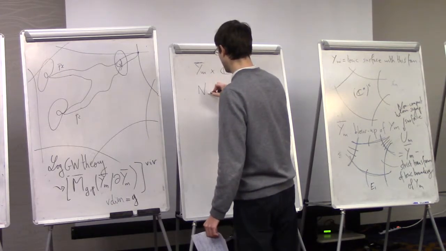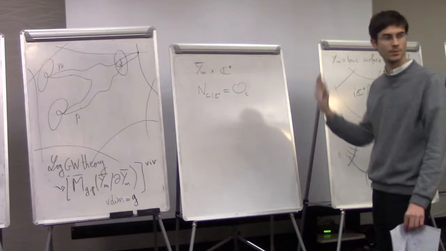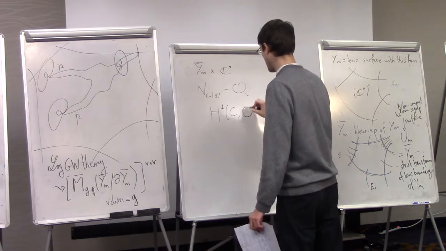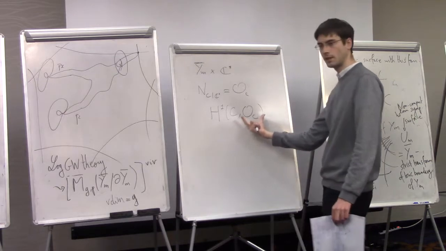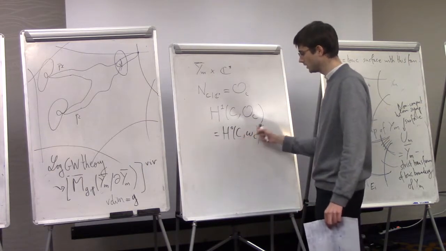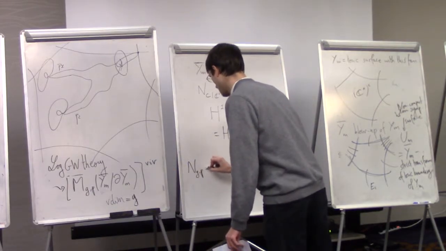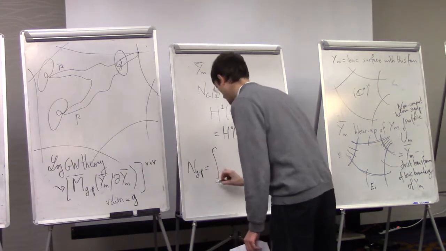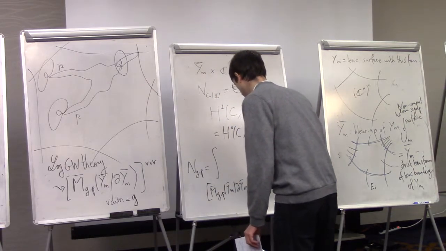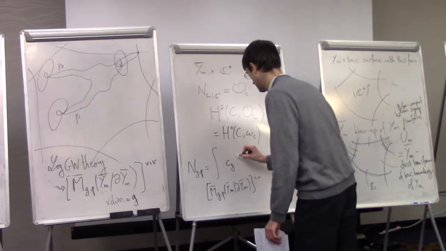So in other words, my curve relative to C star would have a kind of trivial normal bundle. And so I can modify the obstruction theory by taking into account the normal bundle. The difference in obstruction theory will be H1 of the normal bundle, which is trivial. So it is simply this vector space, which by Serre duality is the dual of the one-forms on the curve. And so if my curve has genus G, this thing is the Hodge bundle of rank G. And so the right thing to do to extract a number is to take this surface dimension G virtual fundamental class and integrate over it the top Chern class of this vector bundle.